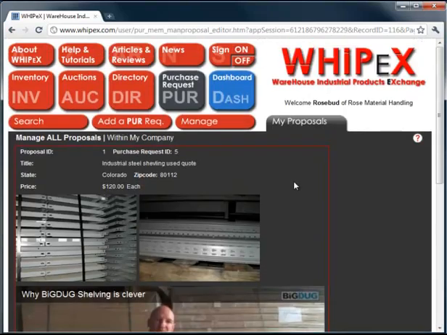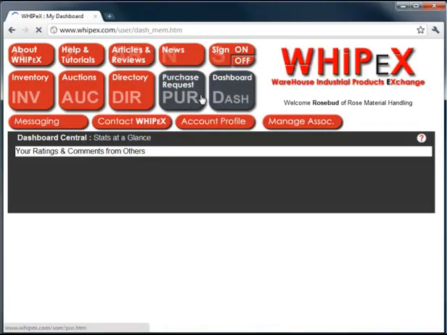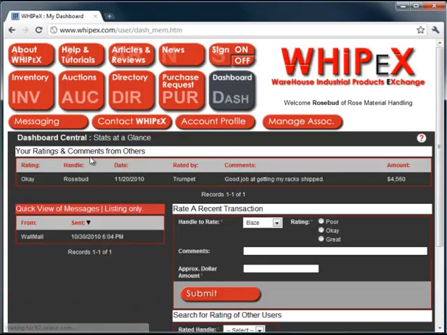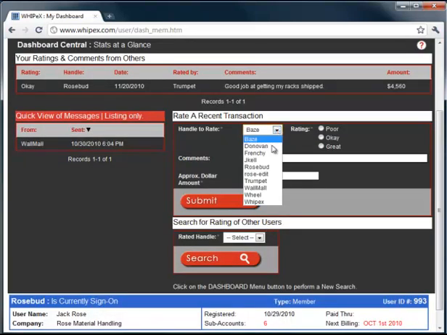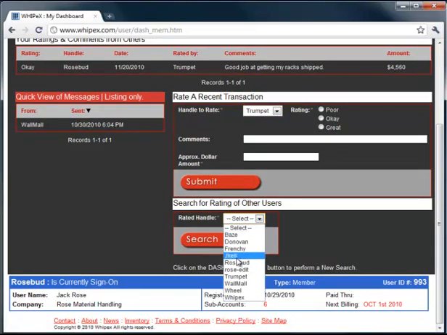In the dashboard function, this is where you'll manage your account, messaging, transaction ratings, and managing your sub-accounts. The first thing you will see from the home page of Dashboard is the following. At the top is a history of your ratings with comments, scoring, and other details. Your latest messages on the left are shown, but you will need to click the Messaging Mode button to have access to these. On the right of the page, you can post a rating for a completed transaction. Below that, you can search a user's rating history.